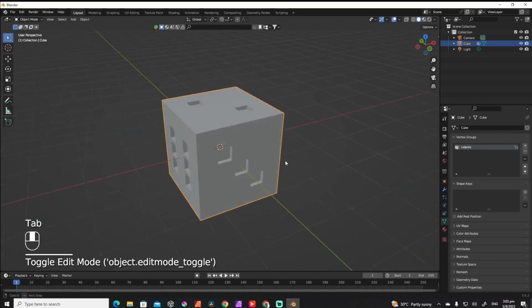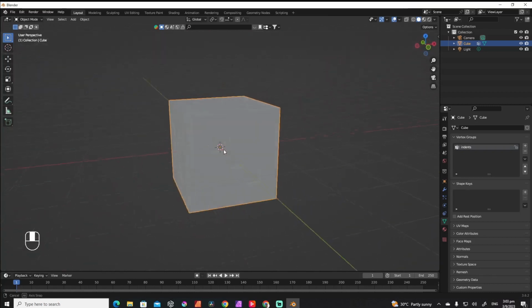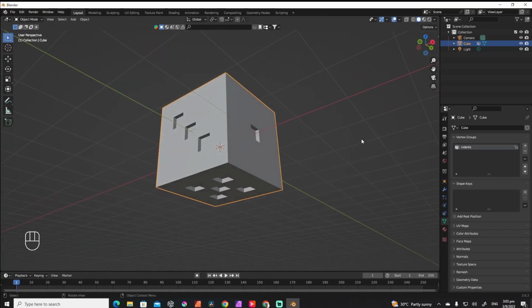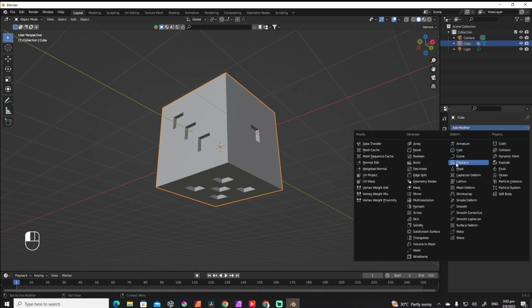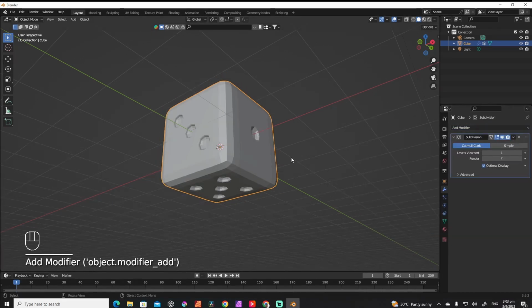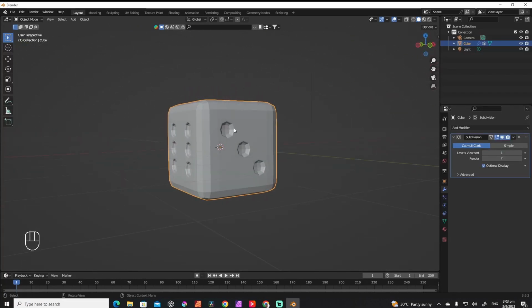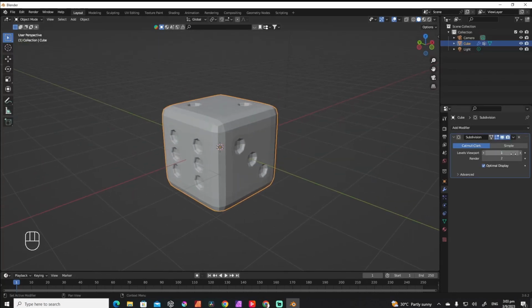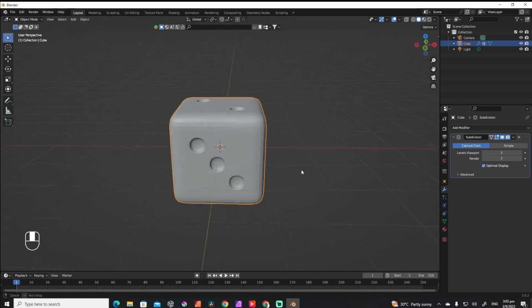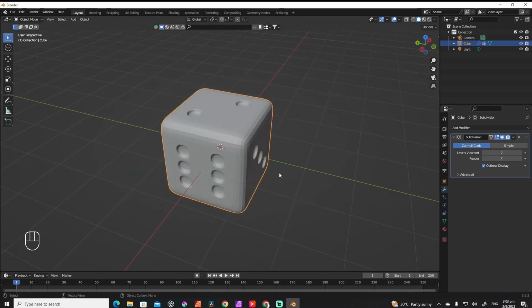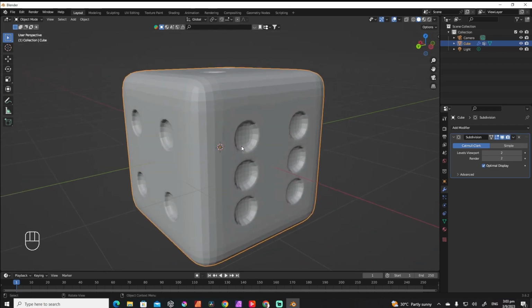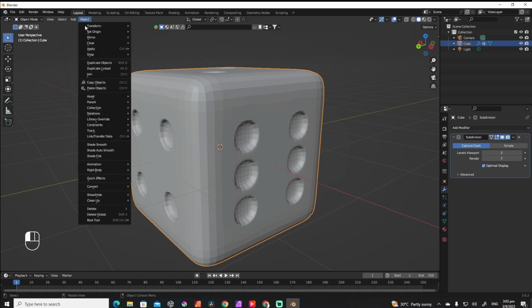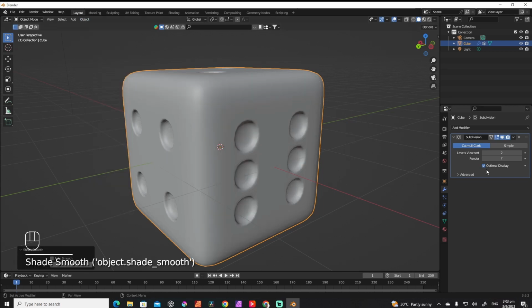And the next thing we do, right now it looks like this, which is not very pleasing to look at. You want to make it smoother, so we're going to go to our modifiers. Add modifier, choose subdivision surface, and what you're going to start seeing is that all the square edges start becoming rounder. We can increase the viewport, and we got something looking like that. Well, if you look closely, you can actually see the faces. We're still in flat shading by default. Go to Object, Shade Smooth, and you can always carry this up just a bit more.